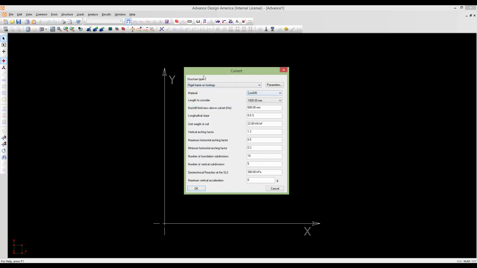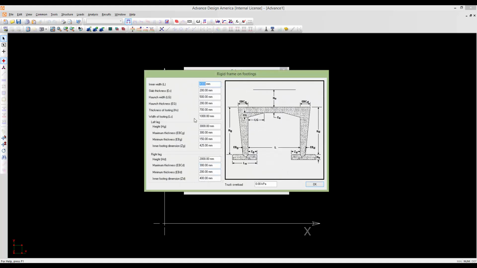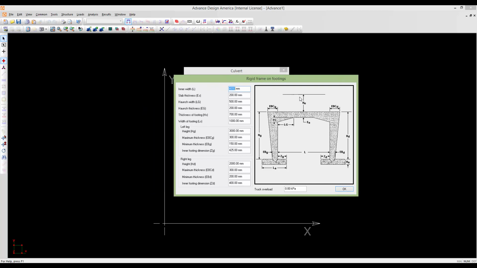After selecting the type of structure, we click on parameters, and here you can define the parameters of your structure. I will define all these dimensions for my structure, and ADA will build it automatically. For the inner width, which is this dimension here, I'm going to define 18 meters of span length. Slab thickness will be 600 in the middle.